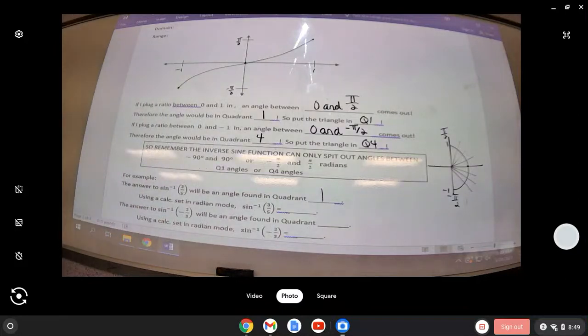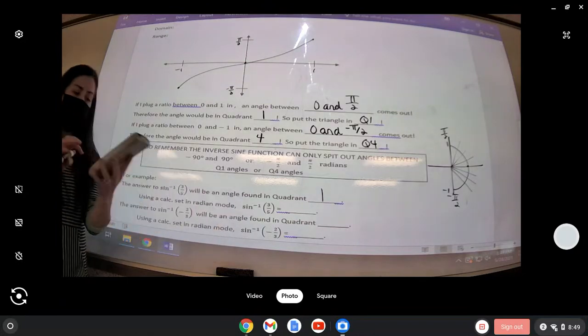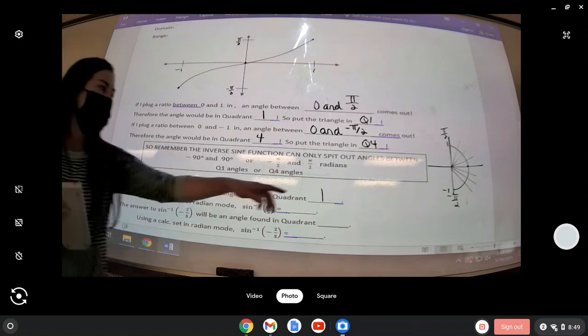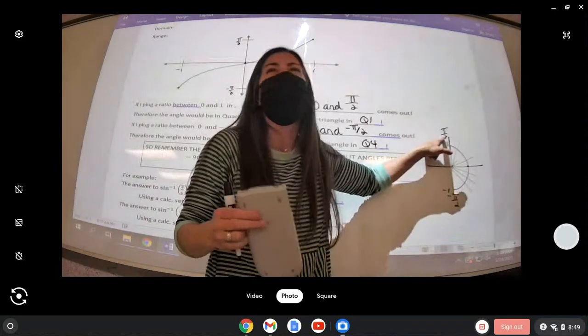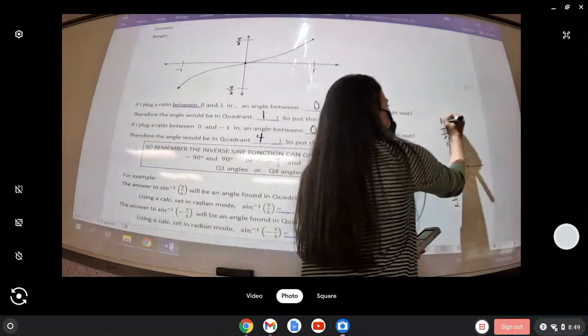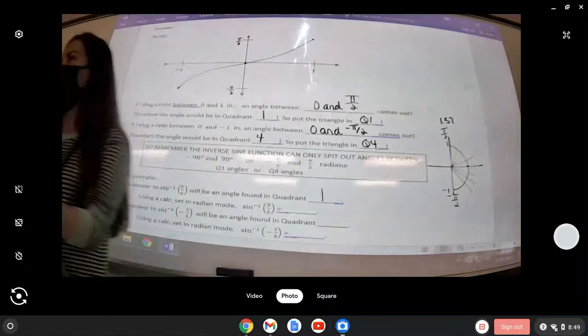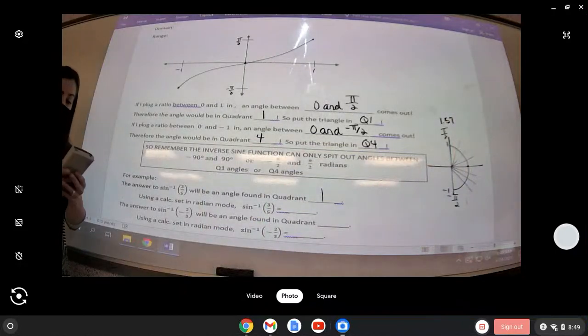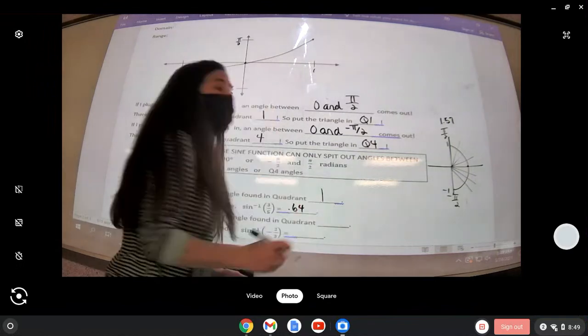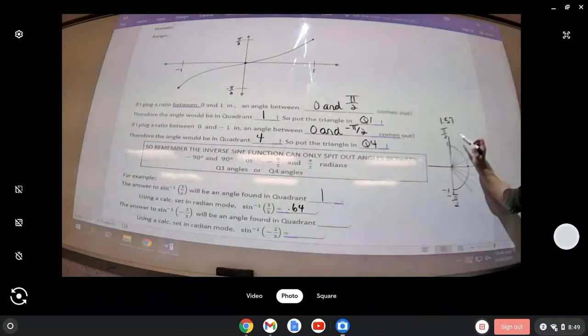Okay, so now if you use your graphing calculator or any calculator, as long as it's in radian mode, if you take the inverse sine of 3/5, it's got to tell you it's some angle between 0 and pi over 2. And guys, pi over 2, pi divided by 2, is like 1.57. It's got to be a number between 0 and 1.57 radians. So if you double check it on your calculator, the inverse sine of 3/5 tells you it's 0.64. And where does 0.64 radians live? Somewhere right here in quadrant 1 between 0 and 1.57 radians, because that's how the inverse sine works.